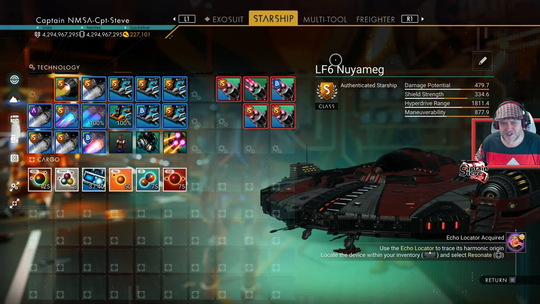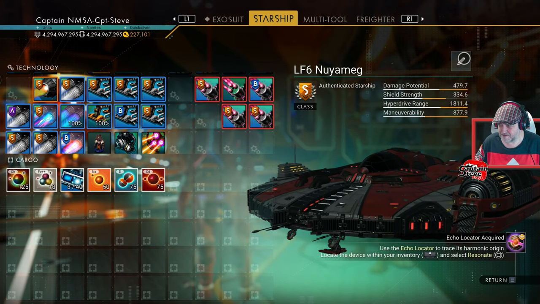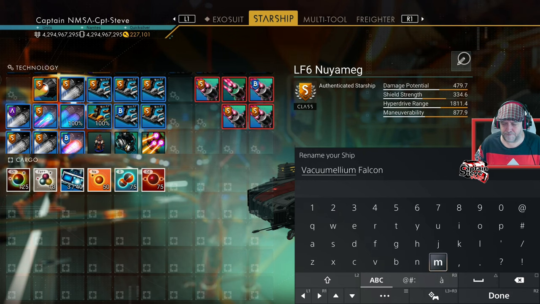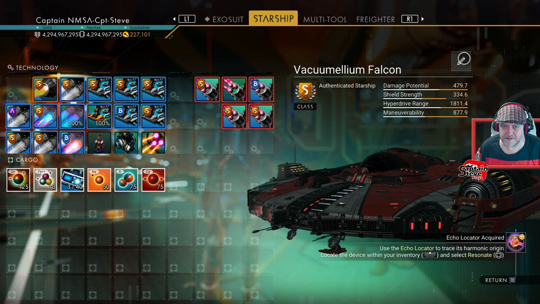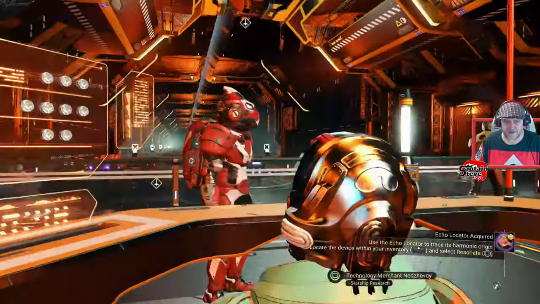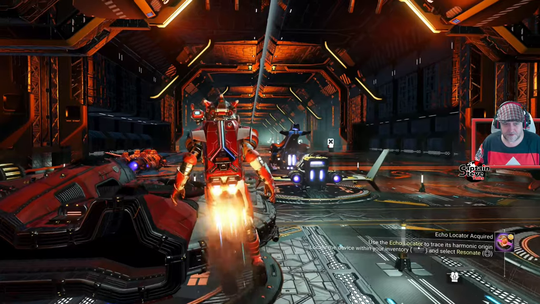And this is a very strange name for this ship, isn't it? I don't know what to call it. Let me have a think. I'm going to call it the Vacuum Millennium Falcon, because it looks like one of those little robot hoovers, but it also looks like the Millennium Falcon. So there you go. It's probably spelt terribly wrong, but I don't overly care. Right, the Vacuum Millennium Falcon. It's a bit of a mouthful, actually. It's probably not the best of names.